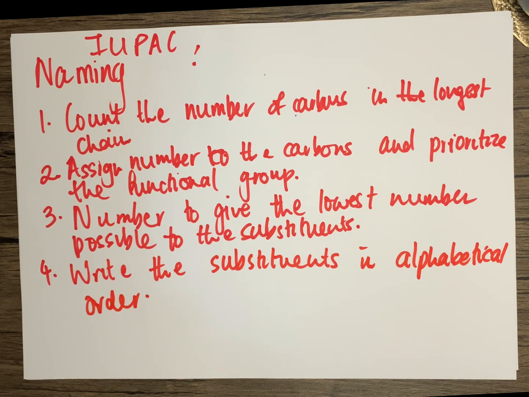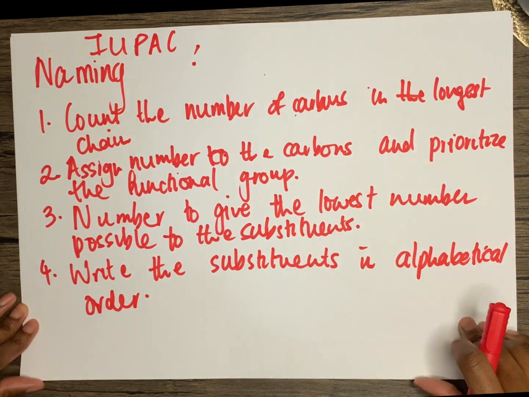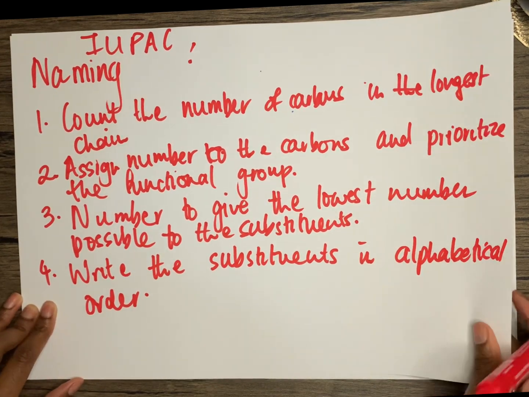For instance, when I have some halogens on a specific carbon in an organic molecule, then when I write down the IUPAC name, I'm going to have to name them in alphabetical order. So I can have maybe a bromine and a chlorine. So the bromine, because B comes before the C, is going to be written first in the IUPAC name. So when you're naming, when you have substituents, you have to consider the alphabetical order of writing the names as well, right? Any other important things for naming, I'm going to mention them as we do more examples.